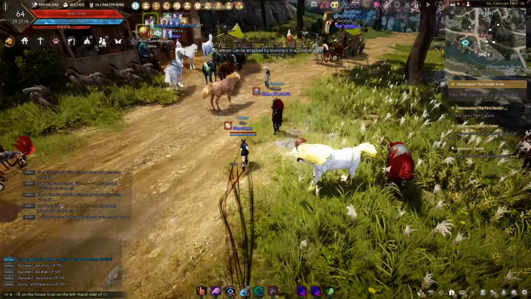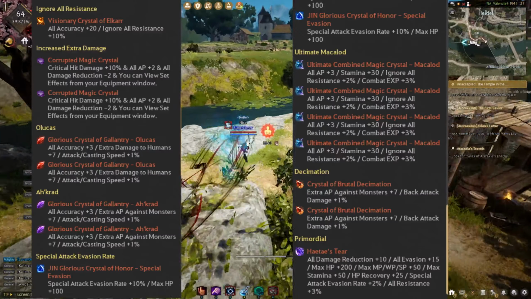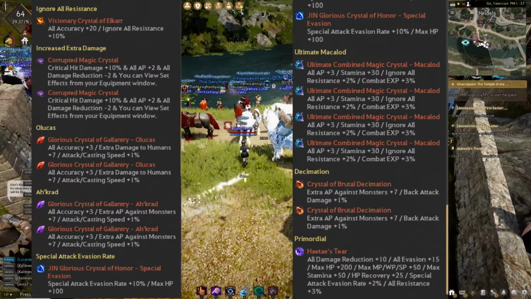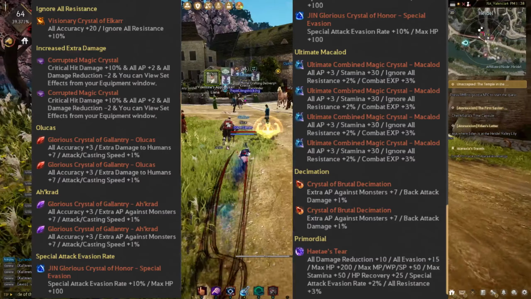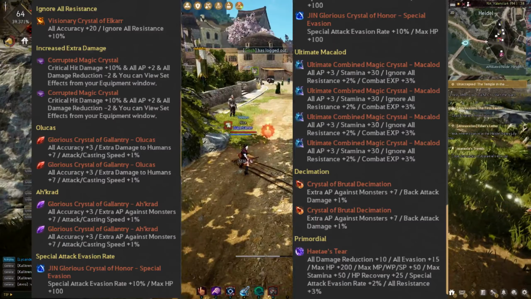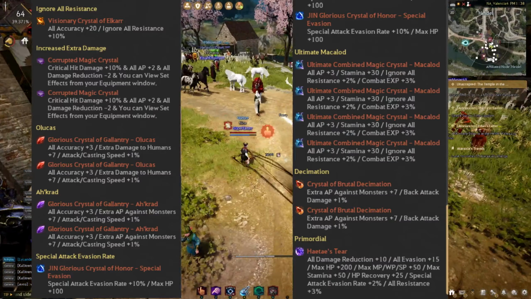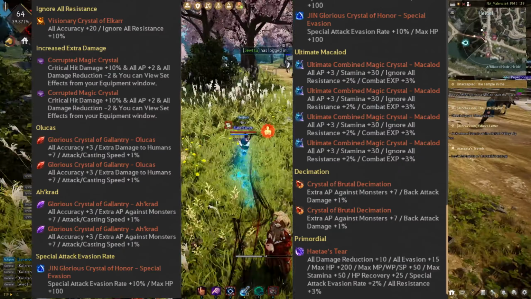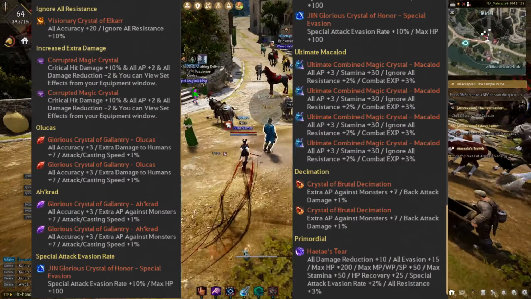As for crystals, you can adjust a few things from what I have in here, but in general, you want it to look something like this. The reason that we're using Macalods in this is because stamina is not capped, but if you can't make the HP cap for whatever reason, you might be better off using Hooms. But stamina, for the most part, is the most useful stat after percent damage. At bare minimum, I would recommend using 2 Corrupt Magic Crystals, Glorious Olucus, and Akrad, because they both give attack and casting speed percentage, Brutal Decimations for the back attack damage, and 2 special attack evasion crystals to meet the cap.